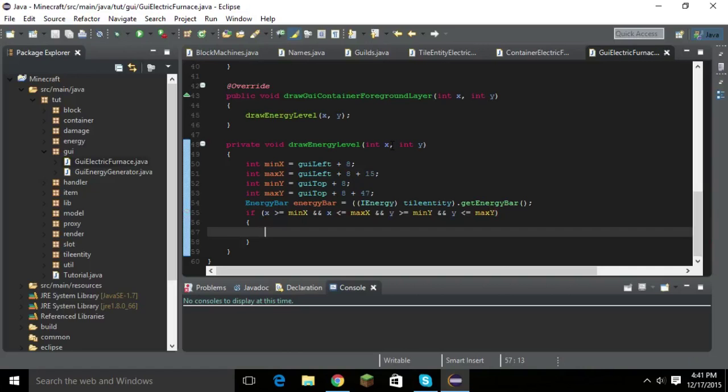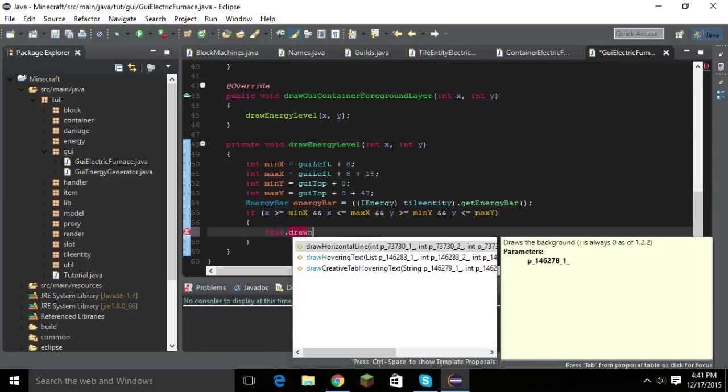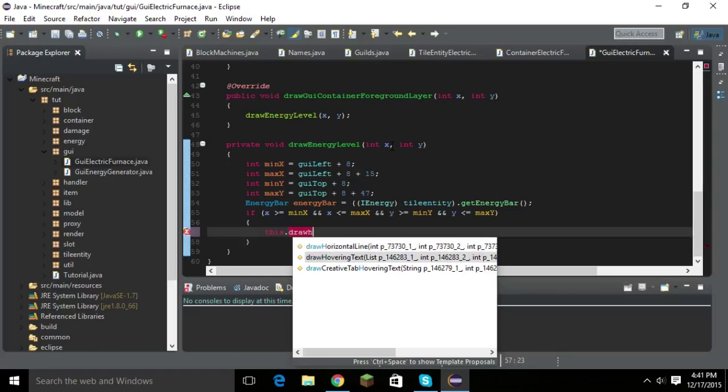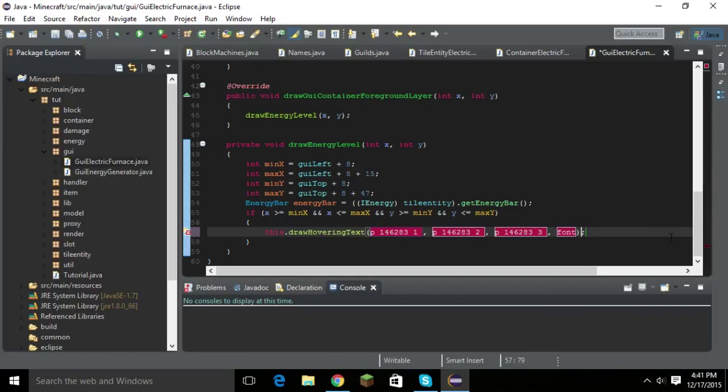The next thing we are going to do is this dot draw hover. There we go, hovering text. And we are going to grab the array, a few things. So I'm actually just going to delete all this.